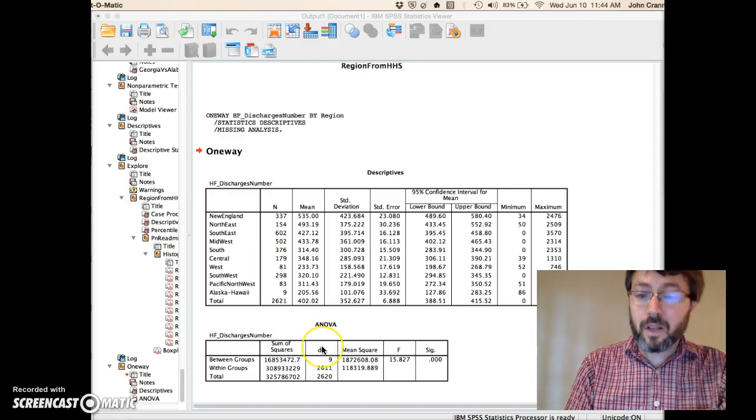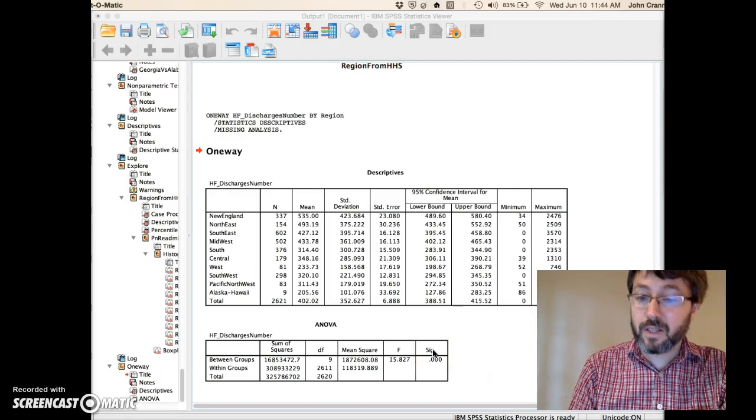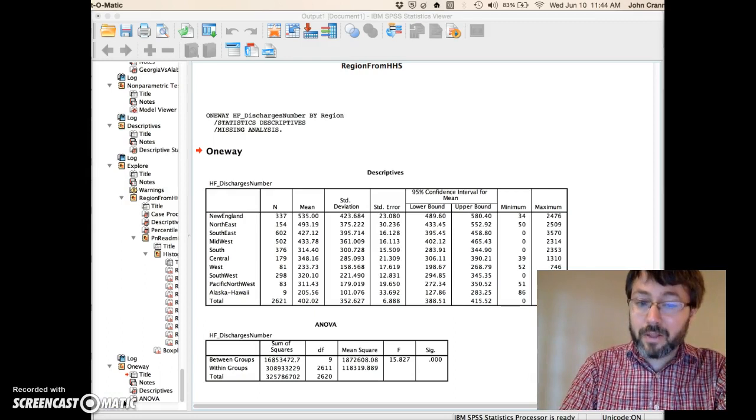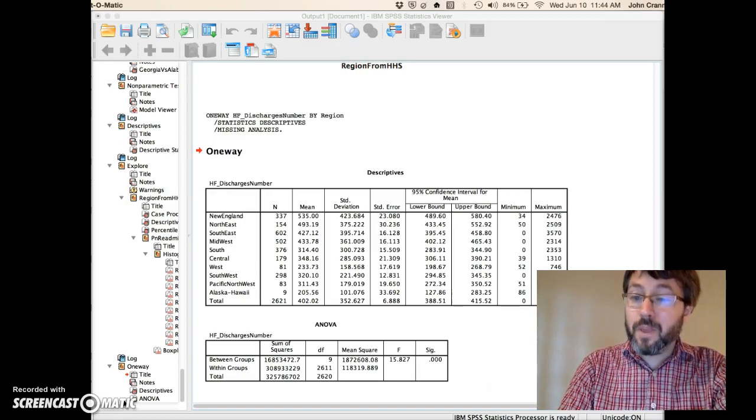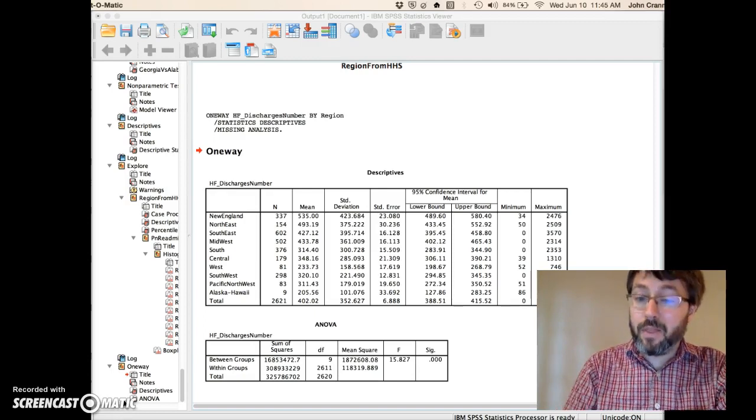So the place I'd like you to focus on in this table is really the final column, the significance column. This is the p-value for ANOVA. And this is the key number that's going to aid your interpretation of the test. We'll always go back to our null hypothesis. So for ANOVA, the null hypothesis is that the means between the groups are identical. So if our p-value is less than 0.05, we can reject that null hypothesis.